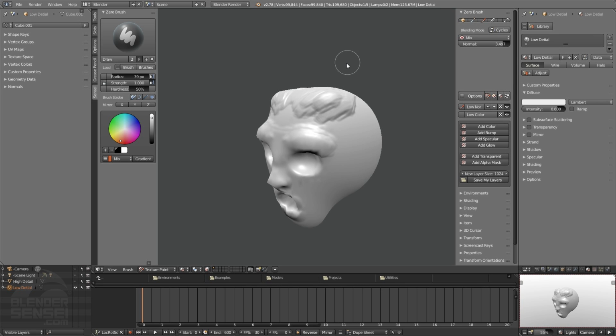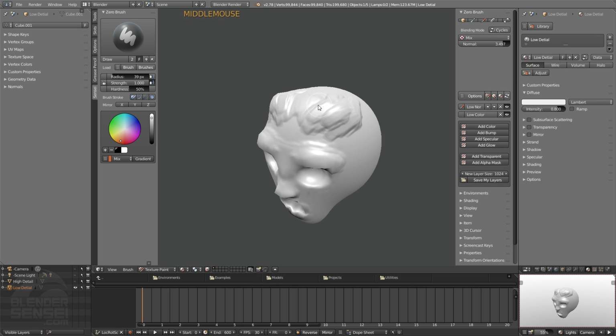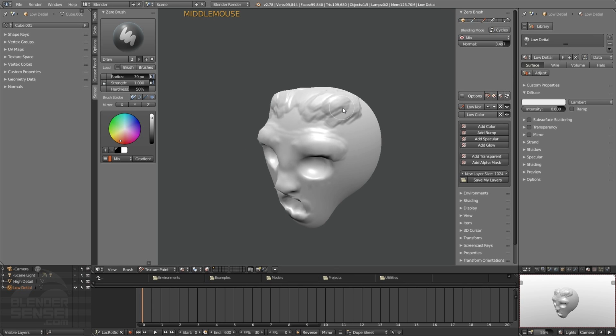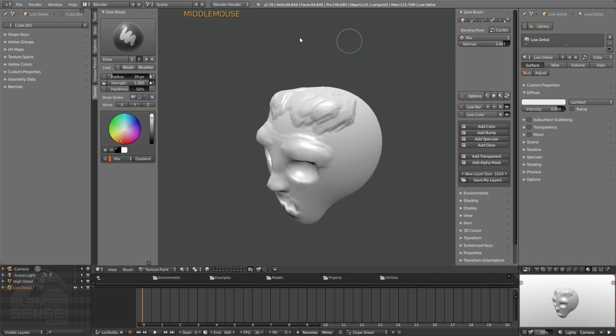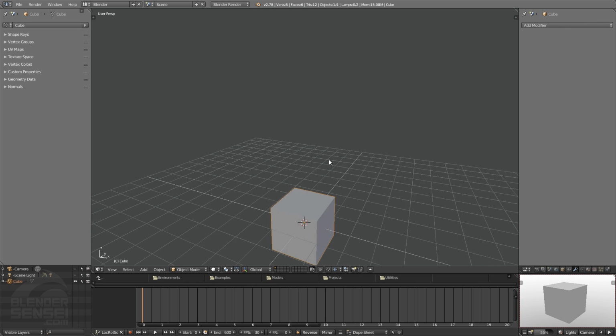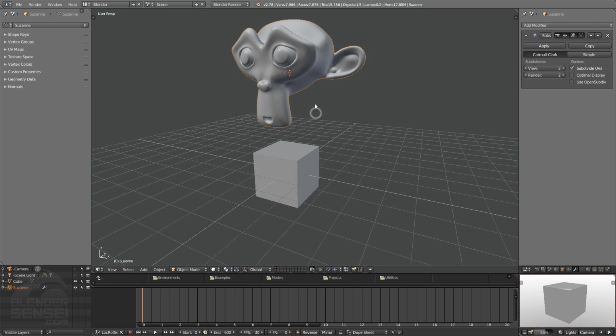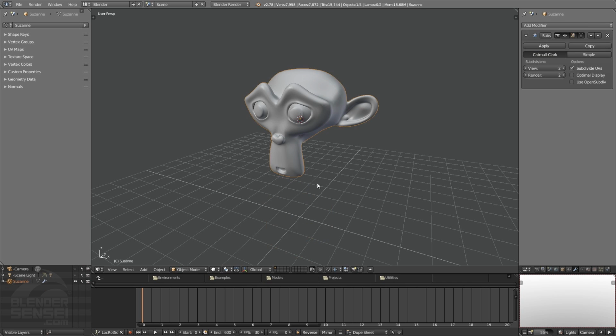Another kind of quirky, annoying thing in ZeroBrush's bake system from before was that while you could bake objects with multiple materials in Blender Render, you couldn't really do that in Cycles. In the new system, all those old limitations have been completely removed. So I'm going to go ahead and press File, Reload Startup File, so we can demonstrate that. So if I wanted to do that in Blender Render, I could go ahead and add a generic monkey head here, tap W a few times, give that some smoothing.